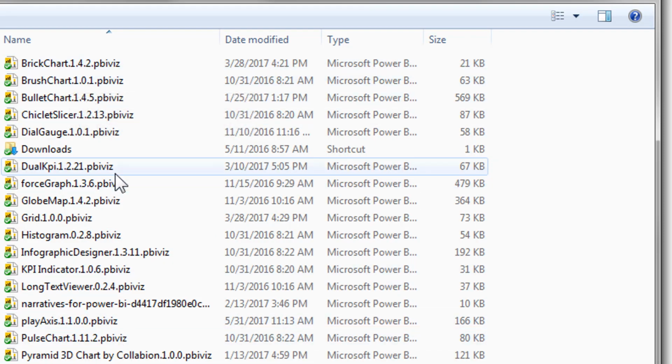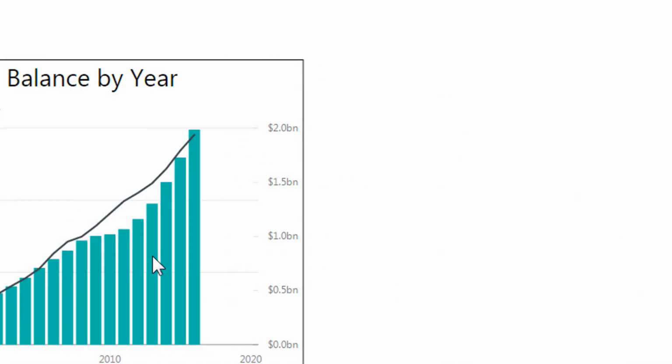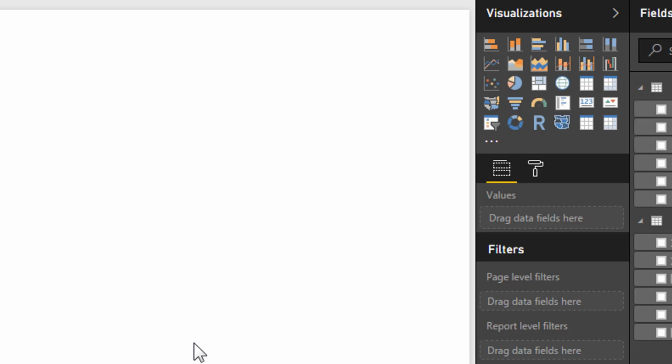And my suggestion is download as many custom visuals as you want. Put them in a folder where you can easily access them. They're all together. I'm going to pull in this globe map. Now, back to the visualizations. Once I did that, you can see it arrives down here. This is the globe map.